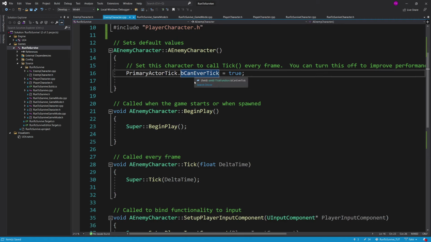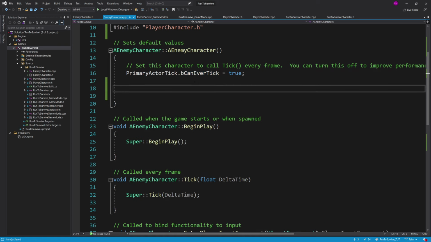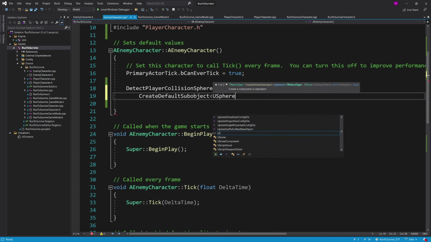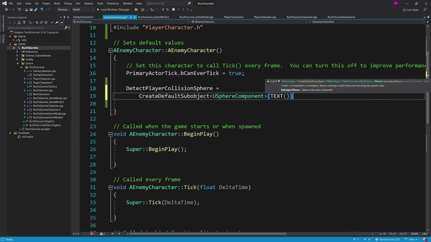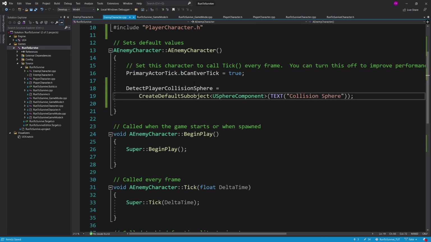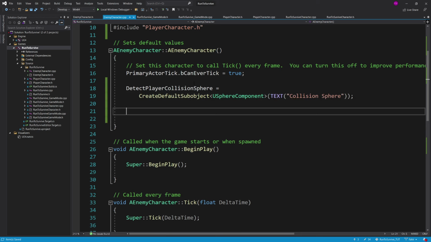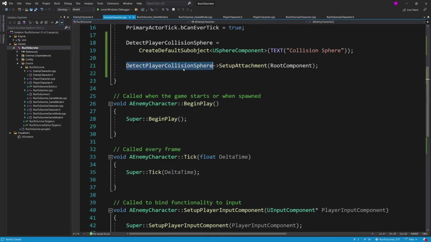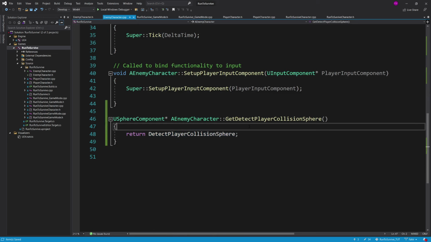And there you go. Now over here inside of our enemy character is where I'm going to create the DetectPlayerCollisionSphere. That's going to be equal to CreateDefaultSubobject, and this one is going to be the USphereComponent, passing here the text, and the name of this one is simply going to be CollisionSphere. There you go. Like that. And we are going to say DetectPlayerCollisionSphere, and we're going to SetupAttachment on the root component, because we want it to be attached to the root component. And over here we're not going to return a null pointer. Instead we're going to return the DetectPlayerCollisionSphere.